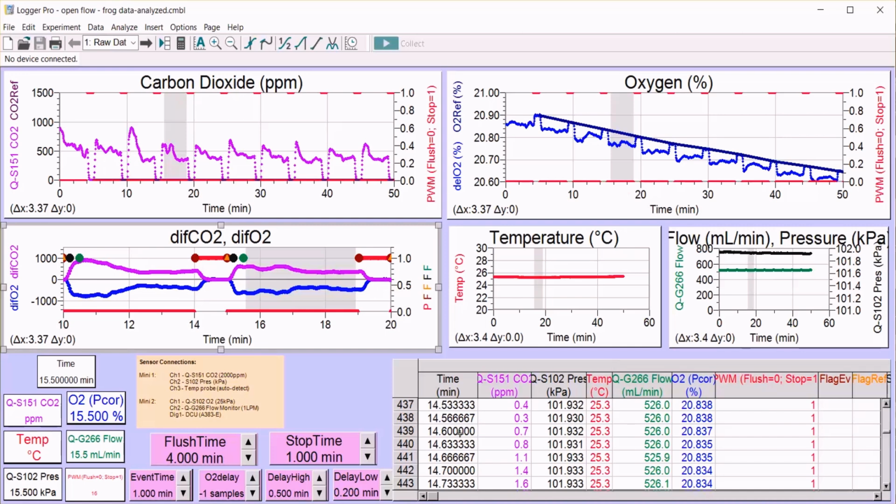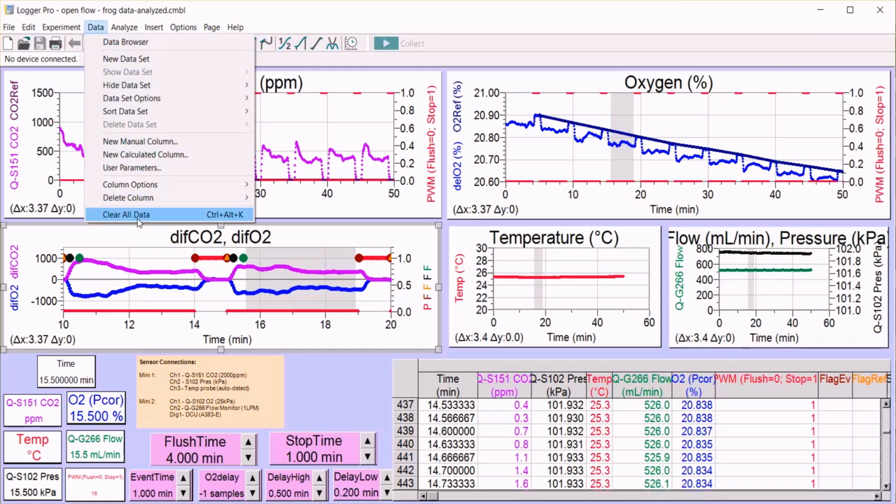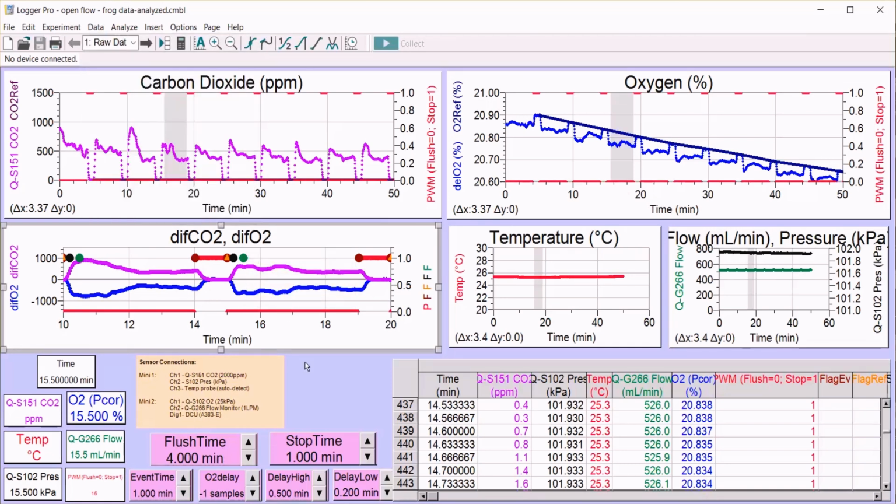And you're ready to go. With these parameters set up correctly, you can then proceed to delete all data, clear all data here, and restart the experiment under a new file, but with those parameters in place.